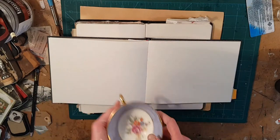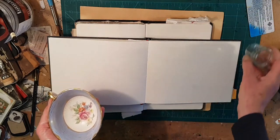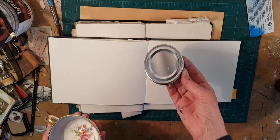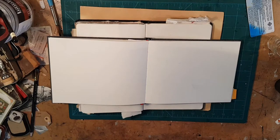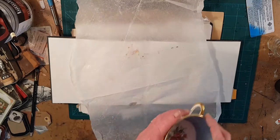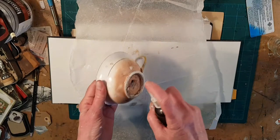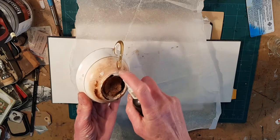It doesn't have to be a teacup. You could use a baby jam jar, makeup jars, makeup lids. Improvise. Let me show you first how to make some marks using some of my handmade walnut ink. It's in this mister, and I am going to spritz this guy up like this.